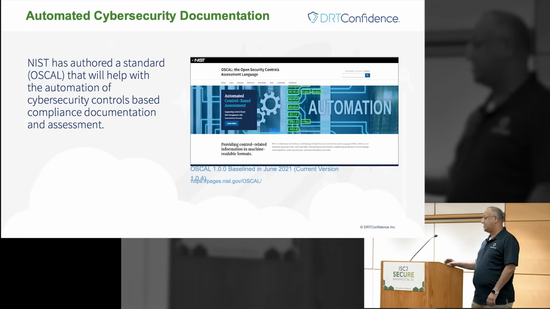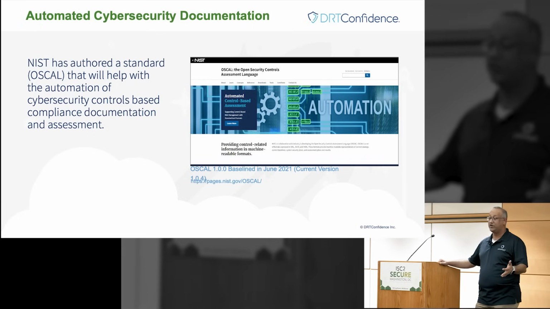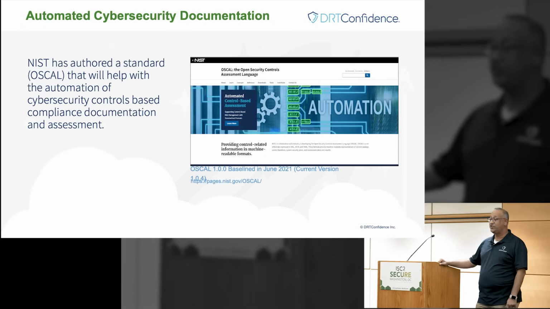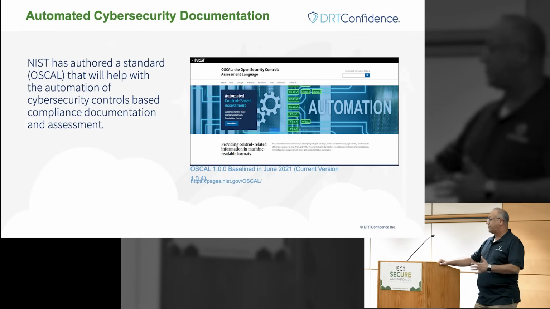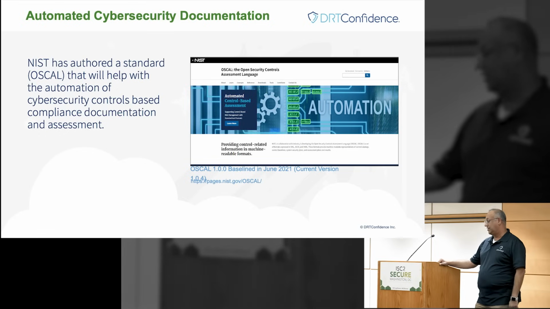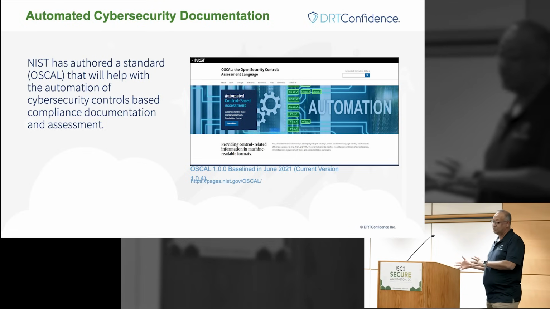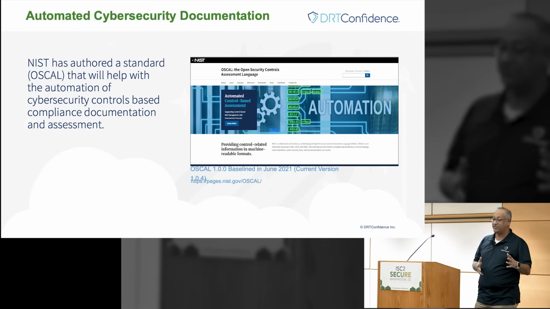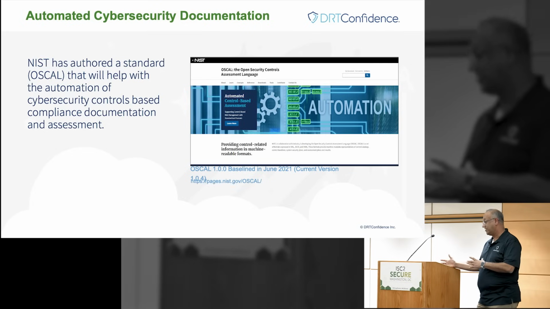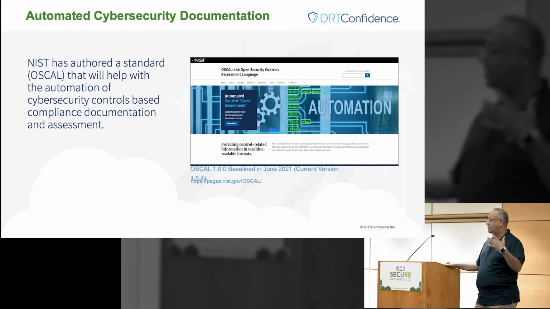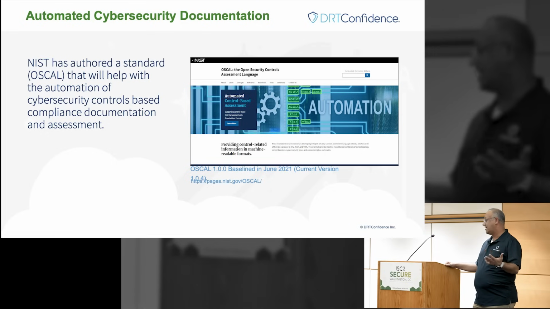FedRAMP was the primary agency that went all in and has helped OSCAL be where it is today, and where it is today, it is very uniquely inclined towards U.S. federal government ATO requirements. There are agencies in Europe that are looking at it for other kinds of cloud services authorization, and the agencies in Australia have also started to publish their controls in OSCAL format as well. So OSCAL is really designed to move all of the control-based compliance work into a machine-readable format. It is designed not just for cybersecurity, 853 per se, it is also designed to be applied to HIPAA, ISO, all of the other standards. That's the intent of NIST.